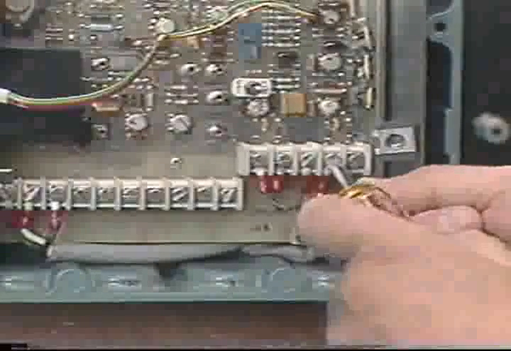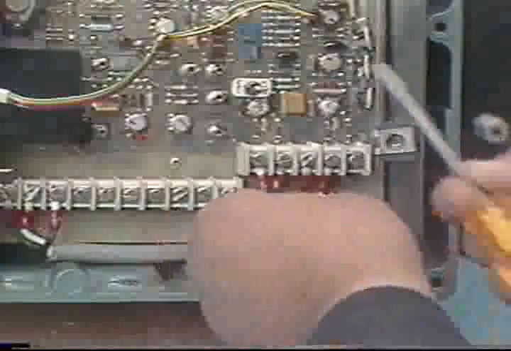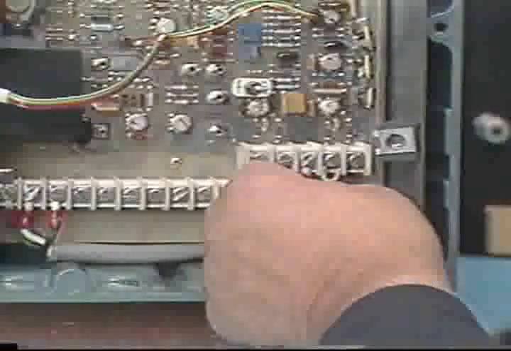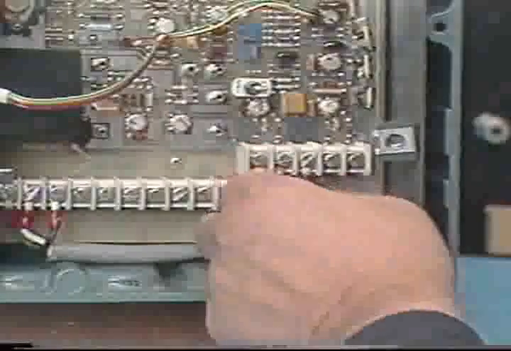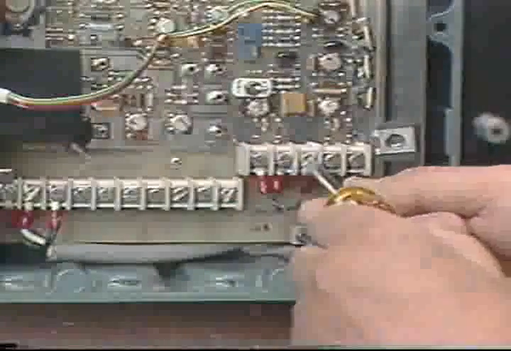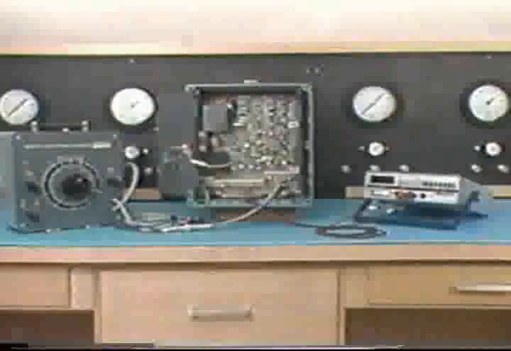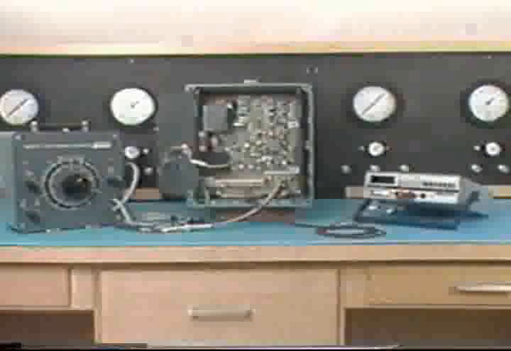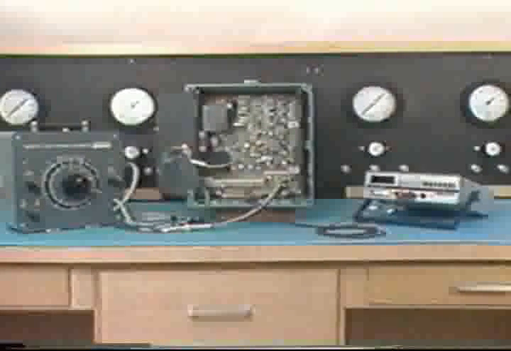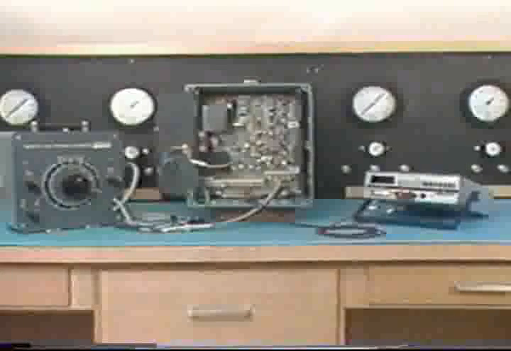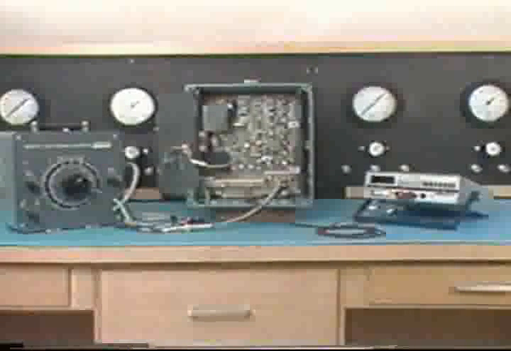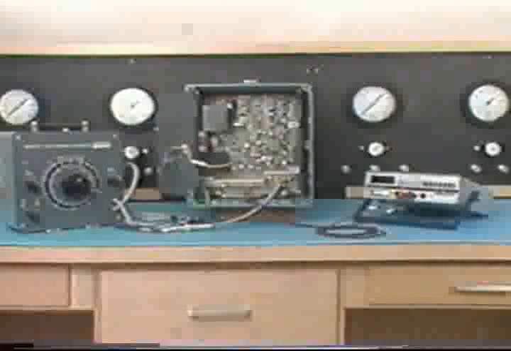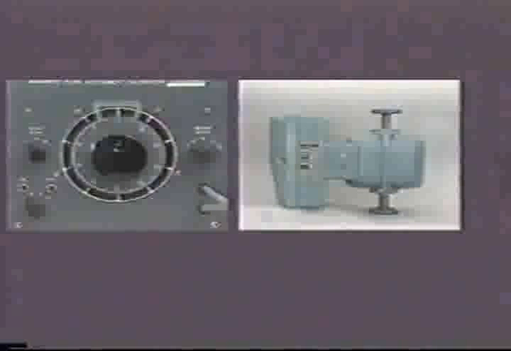Now that we understand the operation of a magnetic flow meter, let's see how it's calibrated. First, the flow tube must be disconnected from the transmitter. A magnetic flow meter calibrator is used to simulate the signal provided by the electrodes in the flow tube. The operating voltage and frequency range of the calibrator must match those of the magnetic flow meter. Check the data plates on the calibrator and the magnetic flow meter to make sure that the values correspond.